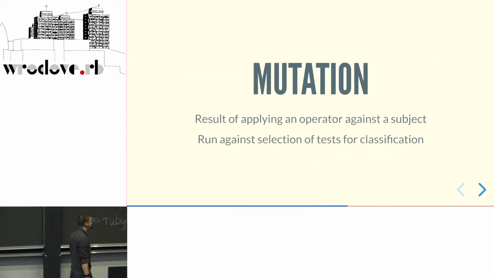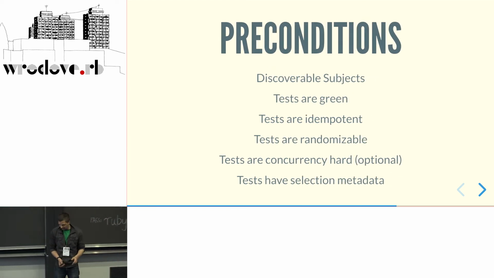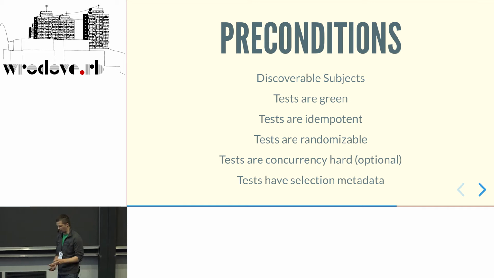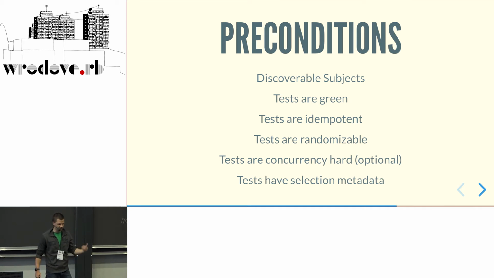Okay, let's go back to nomenclature because I like it so much. Now the preconditions. To run a mutation testing tool, our test suite or our process needs to produce the following artifacts. We need green tests. When you are working on a PR or a commit, not all your tests have to pass, but the tests which are selected for the subject you are currently working on with mutation testing have to pass in the first place. Else, the mutation testing engine cannot derive a signal. If the tests are initially red, the mutation testing engine just bails out.